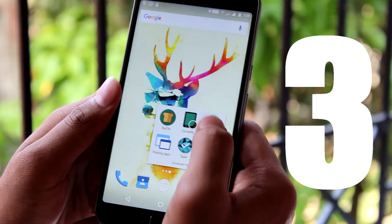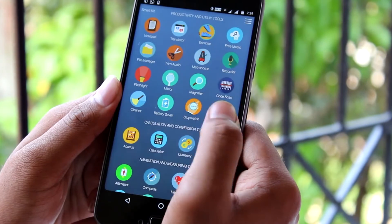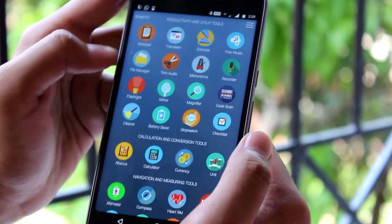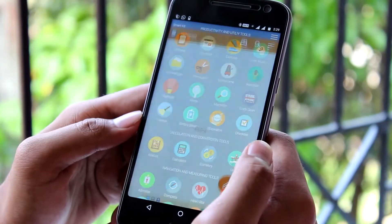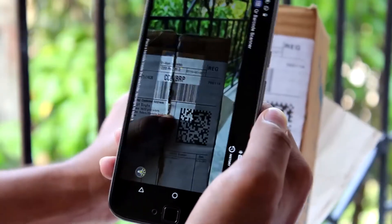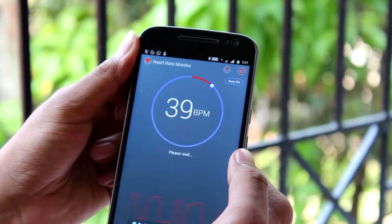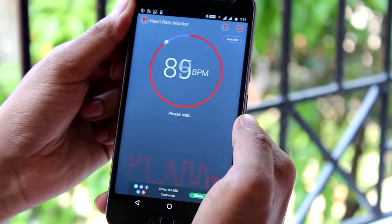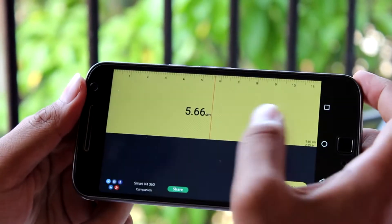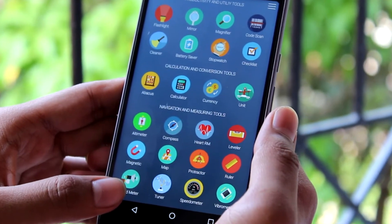The third one on this list has pretty much everything in itself. This app named Smartkit has 32 tools for your everyday use. You won't understand how useful and comprehensive it is until you use this app on your Android. It has notepad, torch, RAM cleaner and memory booster, stopwatch, barcode reader, audio recorder, battery saver. It has several health checkup tools as well, and lots of other calculation tools and navigation tools along with many more useful tools. So without any second thought you should give it a try at once — you will love it obviously.